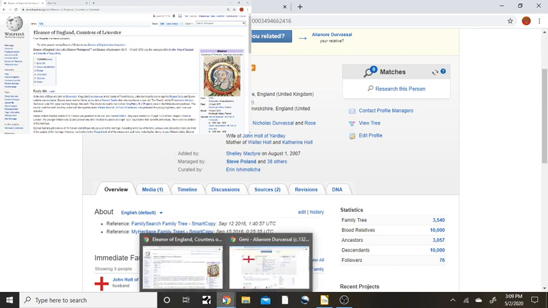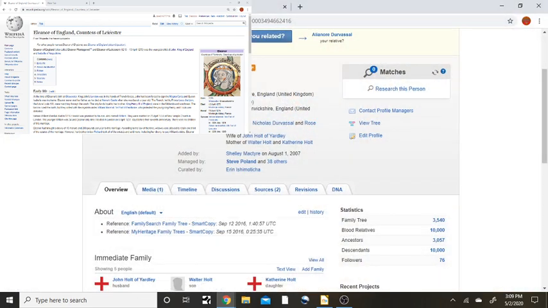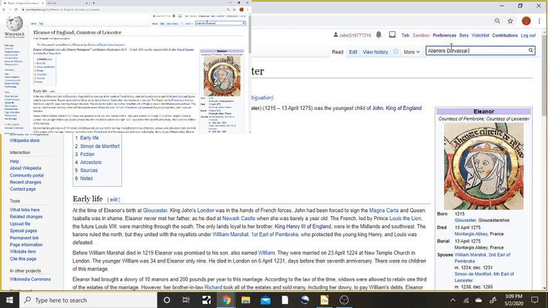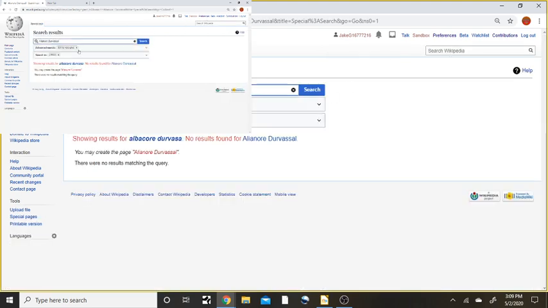Okay, one thing I do want to check is if some of these people are on Wikipedia, because that could make it a heck of a lot easier. And showing results for Albacore Dervas. What is a Dervasa?